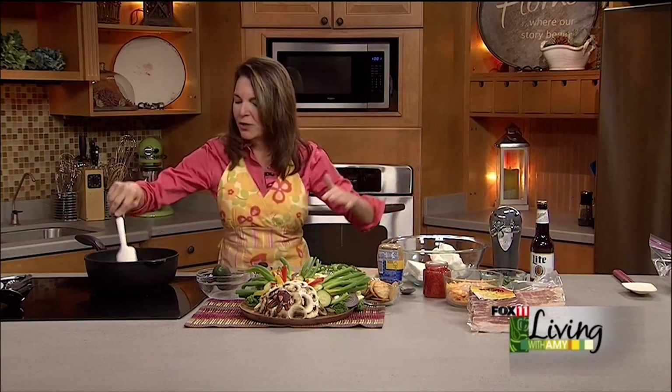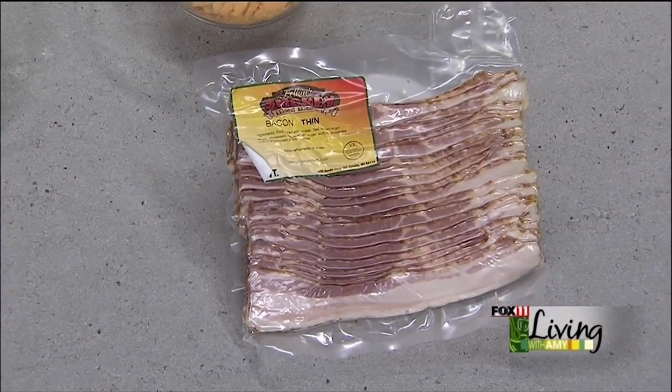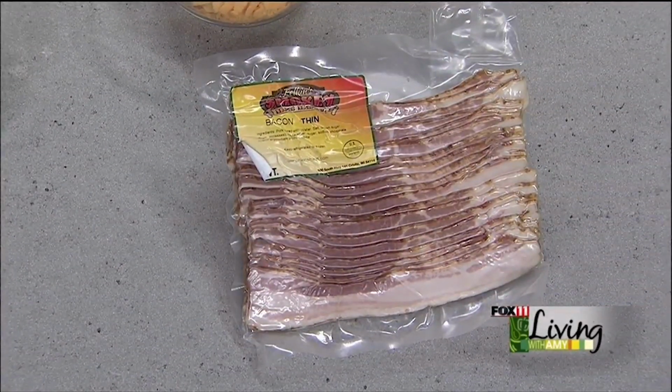Starting out, the better the bacon, the better this is going to be. So I've just got about a ½ pound of Pelican Smoky Meats bacon, best bacon ever. And I'm just frying it until it's nice and crumbly. You can bake it in the oven too. That's another way to do it. Or if you're making bacon on the weekend, just make some extra and turn it into this recipe.